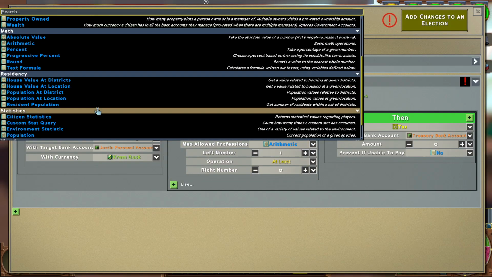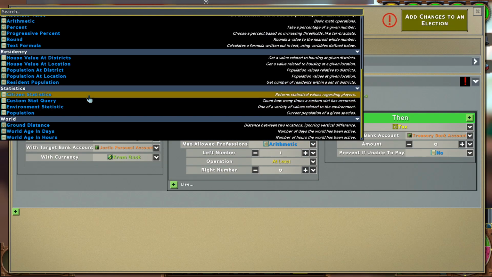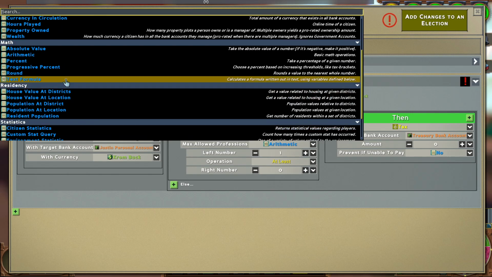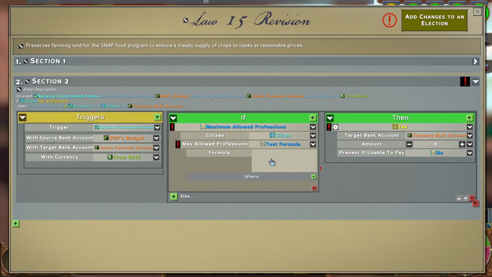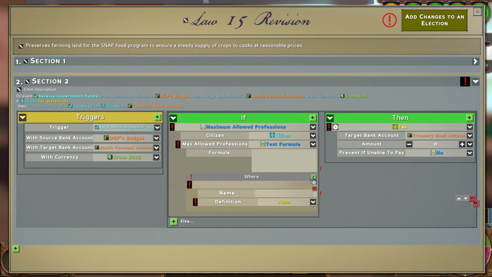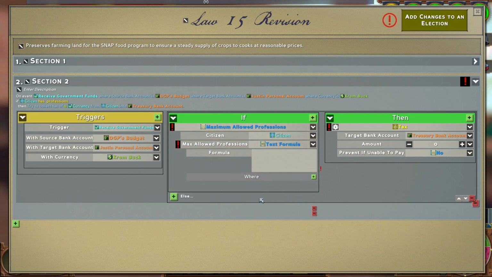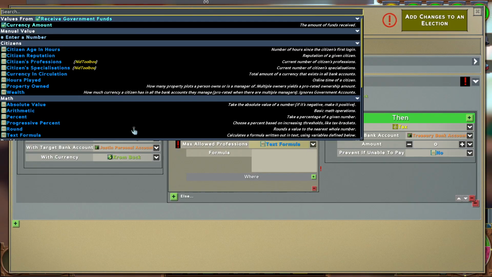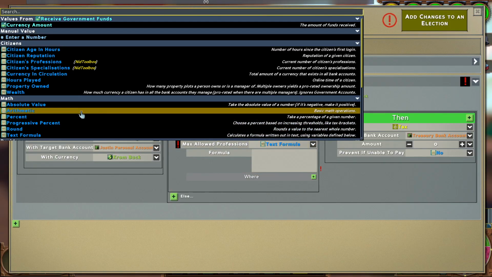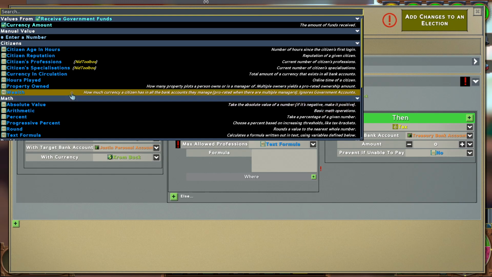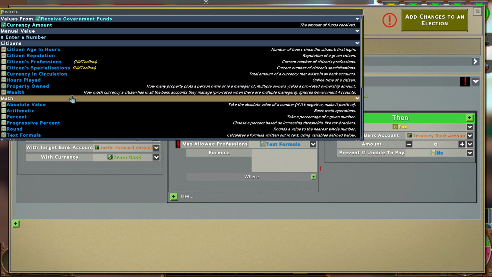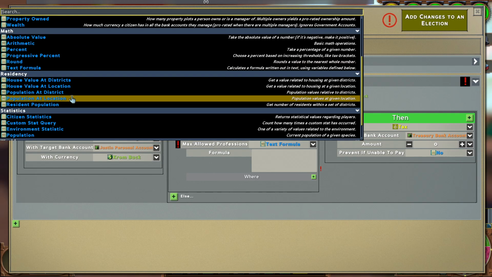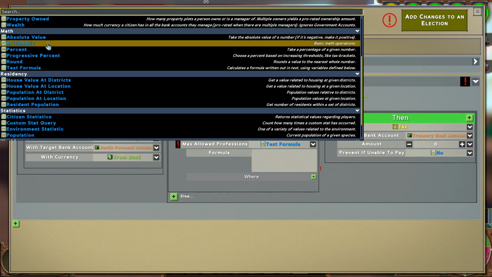Let's do the arithmetic. I was trying to figure out how to do a less than or greater than sign using variables defined below. I've never done this. So you can actually write text formulas for this stuff. That's pretty cool, actually. I haven't played with that at all, so that is pretty darn neat. I don't want text. Where's the? I'm just trying to figure out the way to do this. Let's try arithmetic.